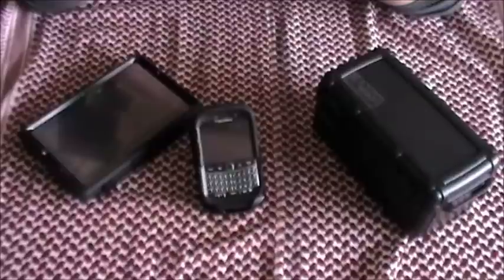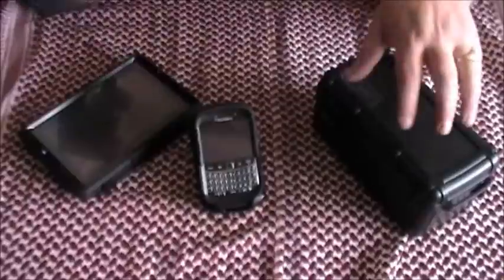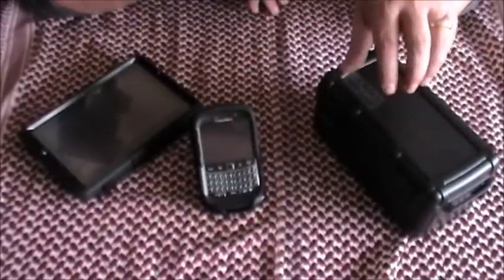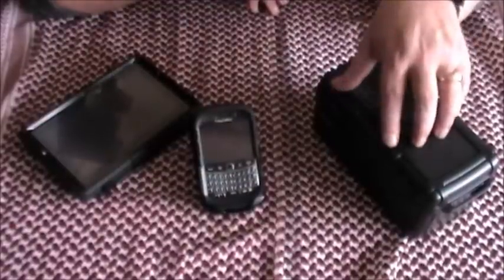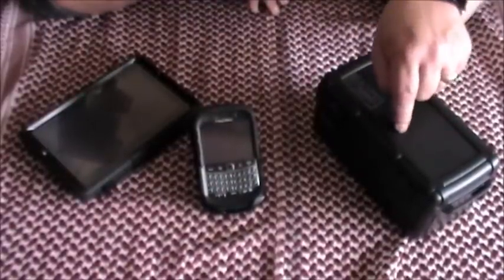I've been using them, they really are good. I'm not going to say one's better than the other because they're all equally as good as one another. These boxes in particular, if you're carrying cameras, camcorders, MP3 players, anything at all that's electronic that you don't want to get damaged, that you definitely don't want to get wet, these are your answer.